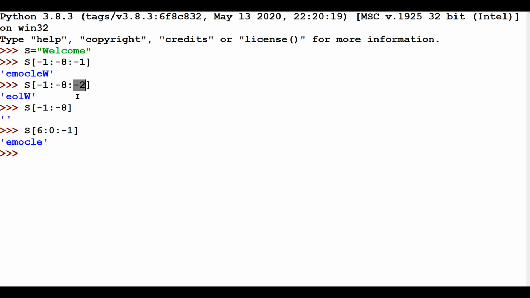If we don't provide steps to move, it will take +1. As -1 is starting and -8 is ending, we need to decide whether the step is positive or negative. Obviously, it is negative, so the step should be -1. How many steps do we need to move? -1, not +1.